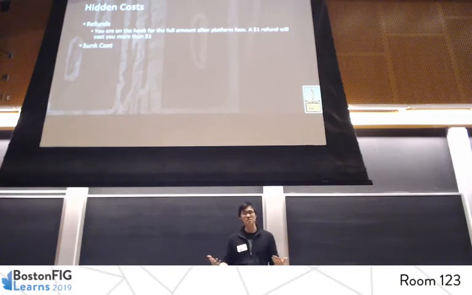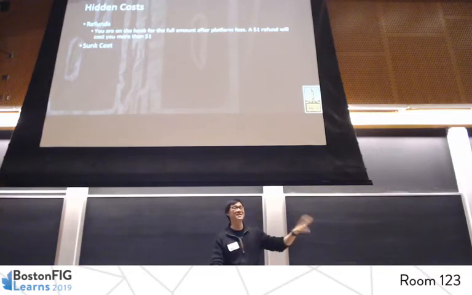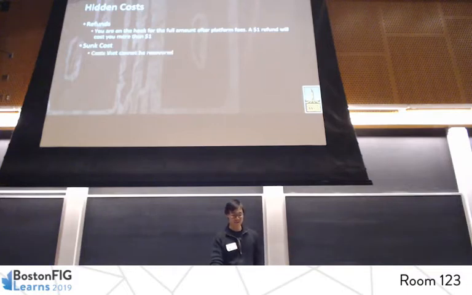And then the sunk cost. The sunk cost is something that you can put money into and then you're never going to see it. It's not coming back. So how many of you have put money into something and said, oh, I have to use it because I already paid for it. That's the sunk cost fallacy. You don't necessarily need to use it just because you paid for it.